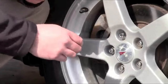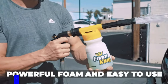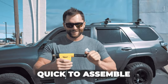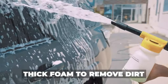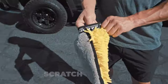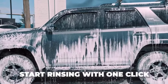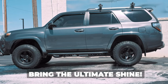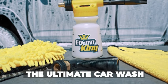Upgrade today! Number 7: Gun Car Wash. Revolutionize your car washing routine with the Foam King Trademark Gun Car Wash Kit. Connects effortlessly to your garden hose, providing an ultimate scratch-free cleaning experience. The Snow Blaster Cannon generates a thick foam that gently lifts dirt and grime, ensuring a pristine finish. Paired with the included microfiber mitt detailing towel, achieve professional-level results. Elevate your car care game and enjoy a showroom shine every time. Upgrade to the Foam King Trademark for a superior and convenient detailing experience.